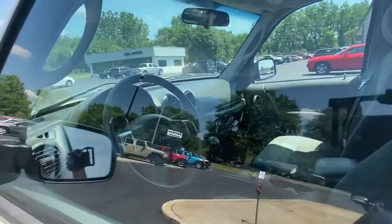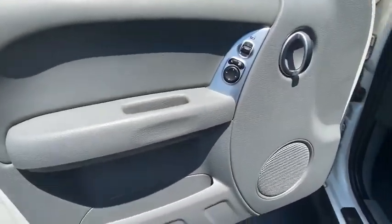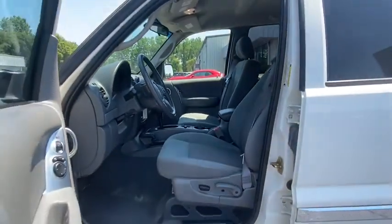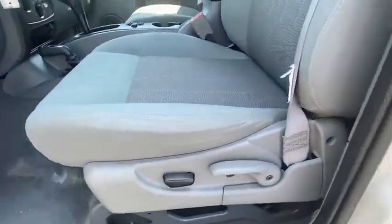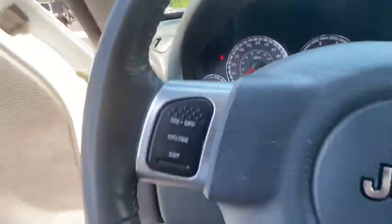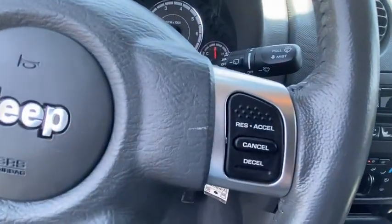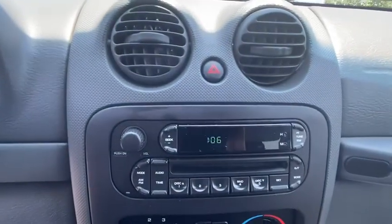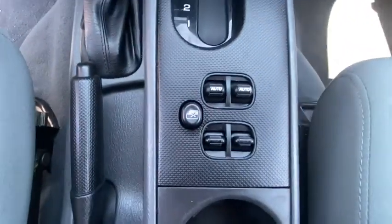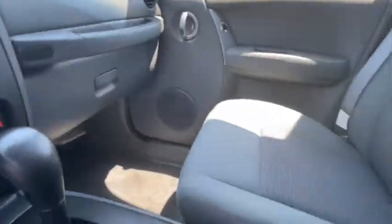Here are some of this vehicle's great options. Leather-wrapped steering wheel, dual airbags, power steering, four-wheel disc brakes, AM/FM CD player with 6 speakers, power windows, CD player, fog lights, security system, rear window defroster, remote keyless entry, panic alarm, tachometer, front reading lamps, front bucket seats, tilt steering wheel, driver vanity mirror, rear window wiper, power driver's seat.